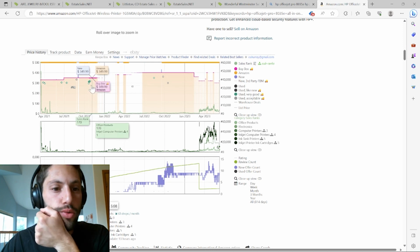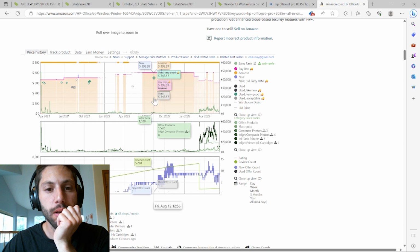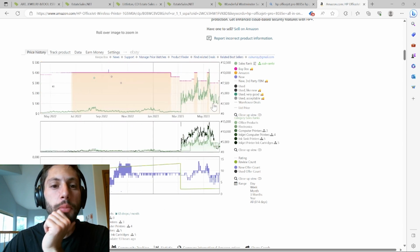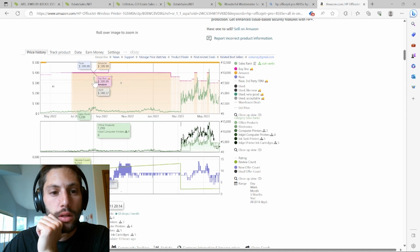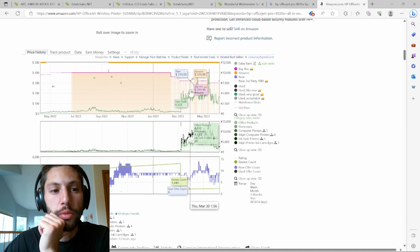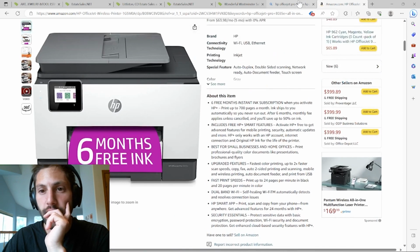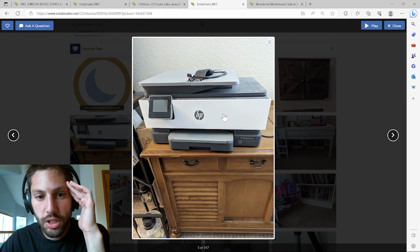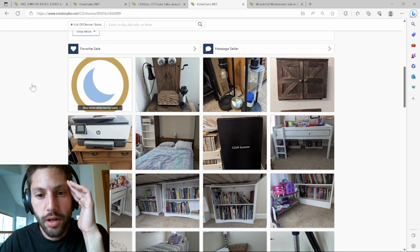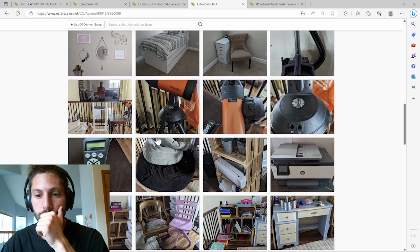Nobody's selling it used. Such a weird Yii. But it looks like people are coming in and selling used ones at a little bit under the used. So you could probably sell this for $275, maybe $250. So that's a possibility. It's just that this looks like a pretty big printer. Pretty difficult to ship unless it's smaller than it looks.